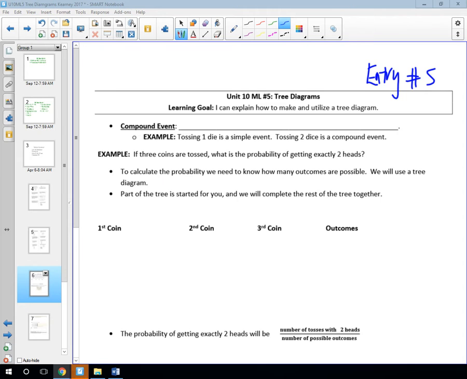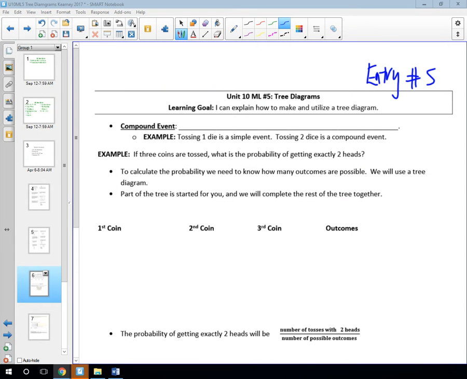Okay, so by the end of today, I want you guys to be able to explain to someone else how you can use something called a tree diagram to help you organize different combinations. So when you're trying to look in your closet and you've got 10 pairs of pants and 6 different shirts, how many different outfits could you come up with? And we're going to use something called a tree diagram to help us organize those outfits.